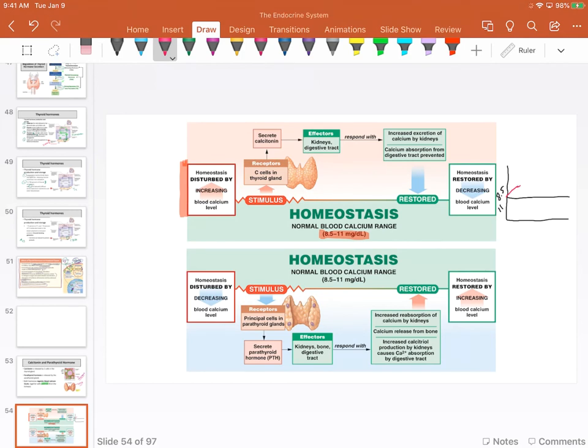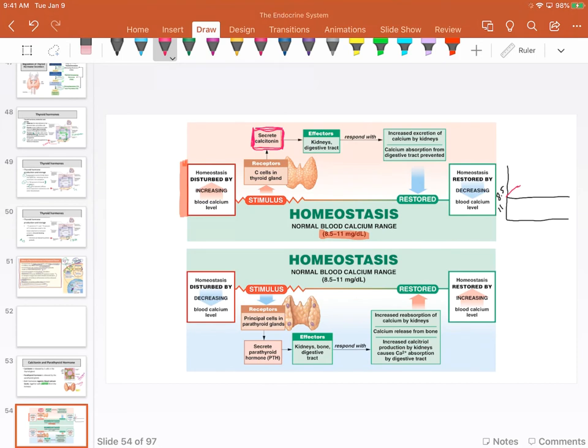It can also cause muscle cramps, but muscle cramps just hurt like crazy and they don't kill you, usually. So if our calcium levels are too high, this is where calcitonin is going to kick in. Calcitonin is released from the thyroid gland, from those C cells. This calcitonin right here is my chemical messenger. Now this is floating in the blood. We've released it from the C cells.